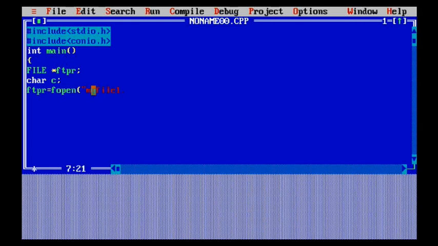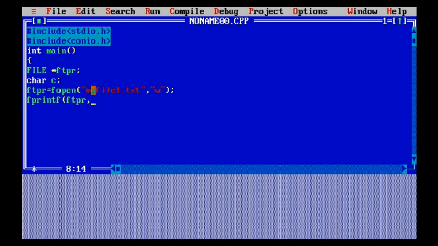You can see I have taken an fptr to which I am assigning fopen. Basically I am performing all the tasks through the fptr. Here I've written fopen and then the name of the file. The name of the file that I've given over here is myfile1.txt. That's your choice, whichever file you want to give. Then I've given a comma and written w. W basically means which mode we are going into, the write mode.